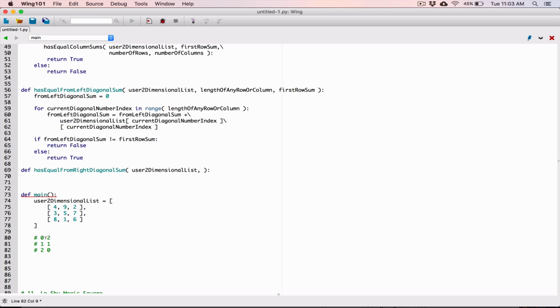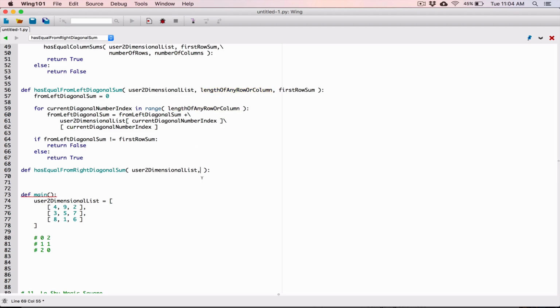And so you can see that for these numbers 0, 1, and 2, we don't have a problem. You can use the length of any row or column to get those indices 0, 1, and 2. But we also have to figure out a way to get these indices 2, 1, and 0, so we can use these indices to access these elements 2, 5, and 8. All right, so we know 0, 1, and 2. We can use the length of any row or column to get them.